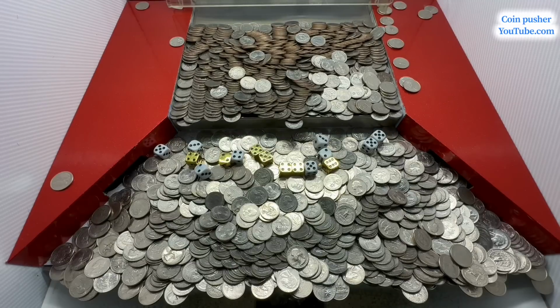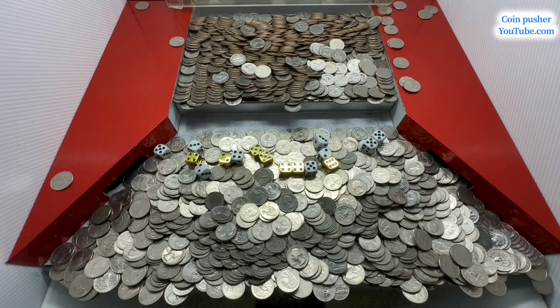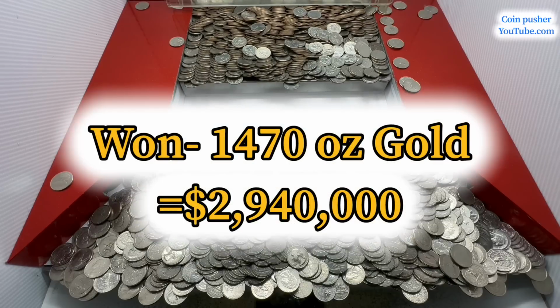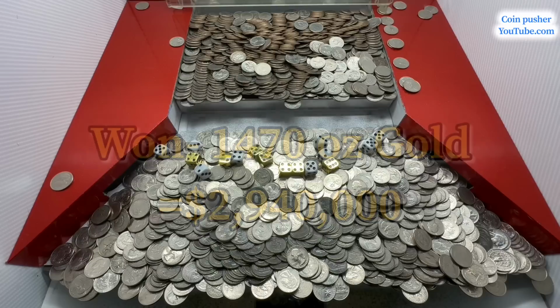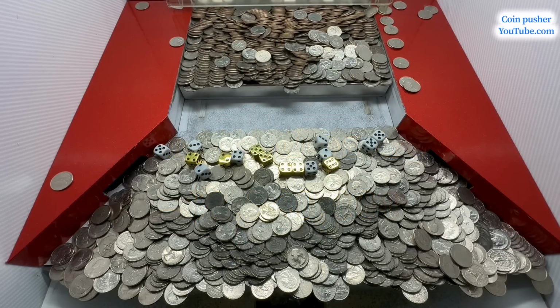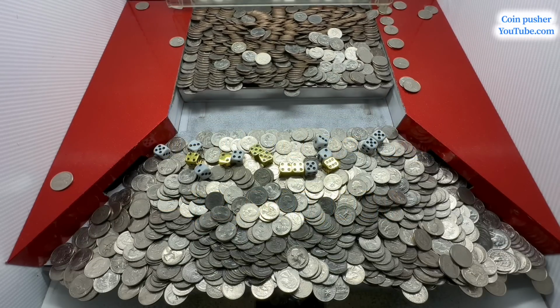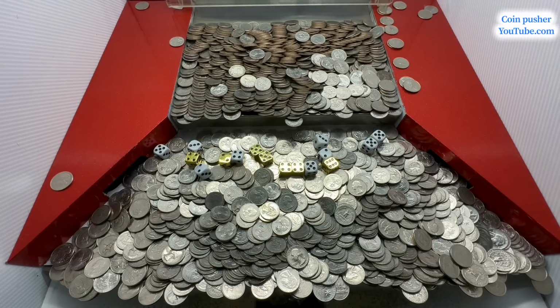Not to mention we also got 49 ounces of gold, and the golden dice totaled up to 30. So we got to multiply it all by 30, turned it into 1,470 ounces of gold. That is amazing. All in all, that is not bad for a $10,100,000 buy-in. Not bad at all. Well, let's get on to this bonus game.